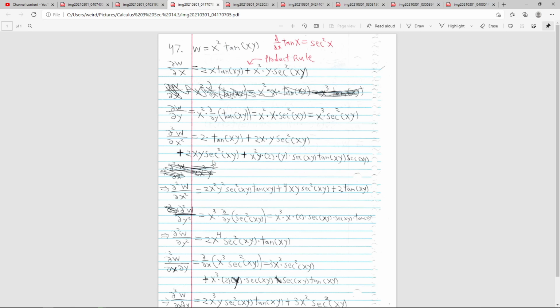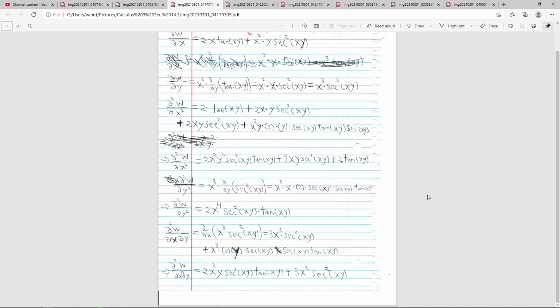Then it's 2xy secant squared xy, because we have to take the derivative of this. So we take 2 down, so it's 2xy secant squared xy. Then the final part of the second product rule is x squared y times 2 times y times secant xy tangent xy secant xy. That's because you have to do like the chain rule, well, not really chain rule, but whatever you call it. Sort of unofficially, it's more like the power rule, because with secant squared you take down 2, then you do the derivative and you keep the initial.